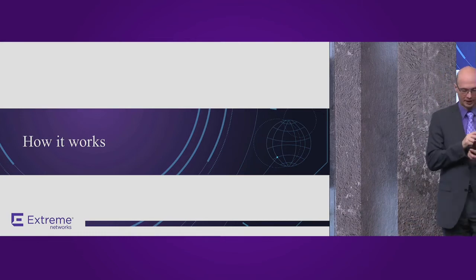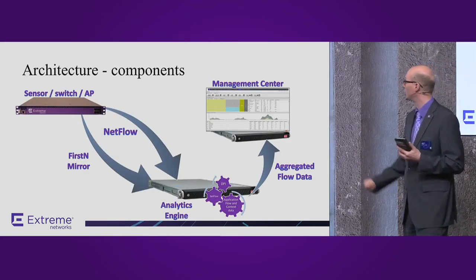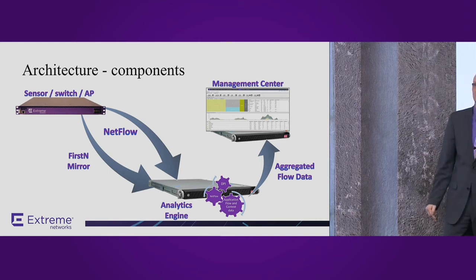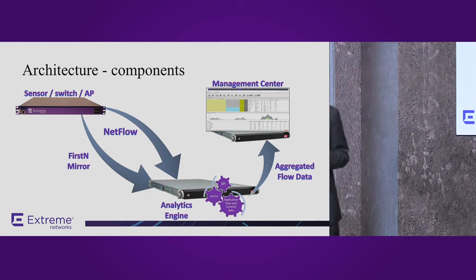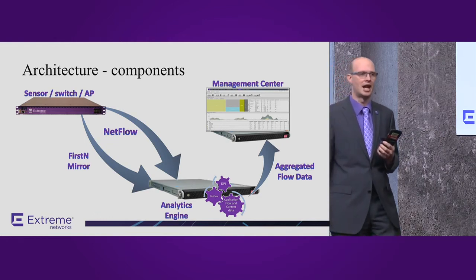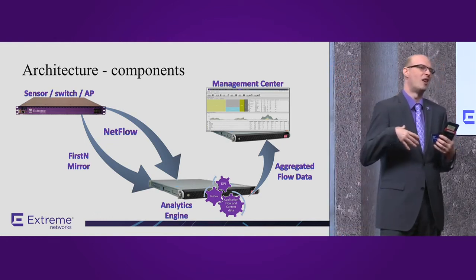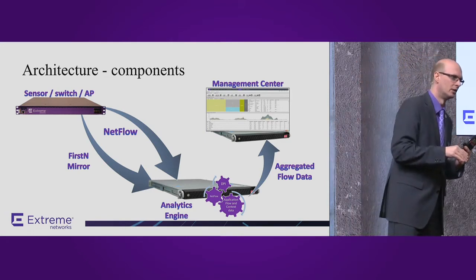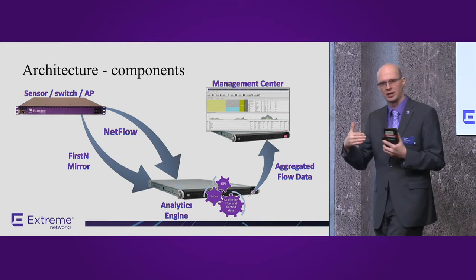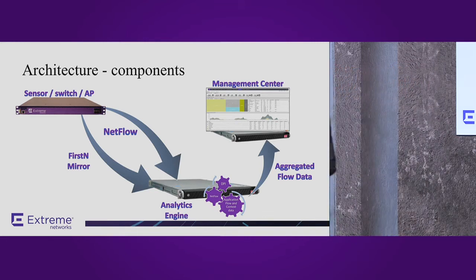So, how does it work? What is the magic behind that? Okay, so the solution itself consists of 3 components. Component number 1 is something on the screen on the left, which can be a sensor. The sensor is good because the sensor can go to any network. I know that not all customers are perfect. Some of them are not using our equipment. So if the customer is not using our equipment, okay, the sensor can be used.